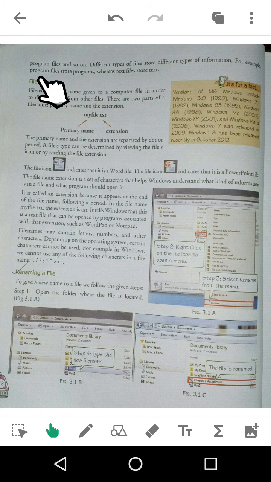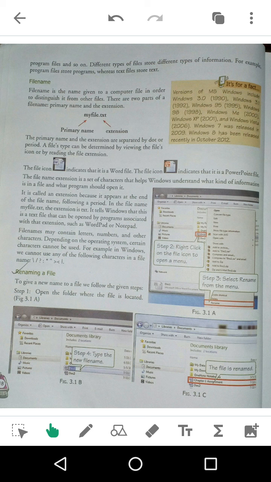Now we come to a new topic known as file name. What is a file name? A file name is the name given to a computer file in order to distinguish it from other files. Suppose someone's name is Rohan. Rohan has got a mark of 62 in maths. So you will save a file like this: Rohan maths mark. Whenever you click on this file, you will be able to see it. Now you have another file of John, John Bengali marks or Hindi marks. So you have saved the file in the name of John's Bengali or Hindi marks.